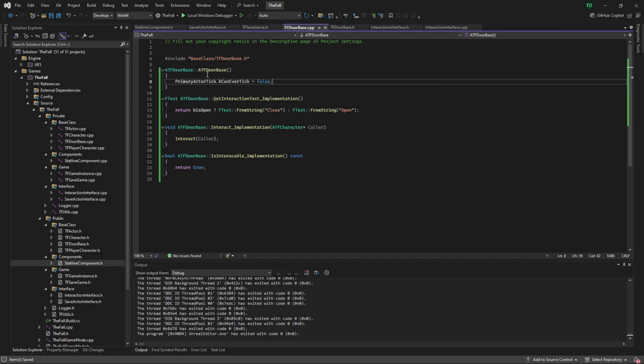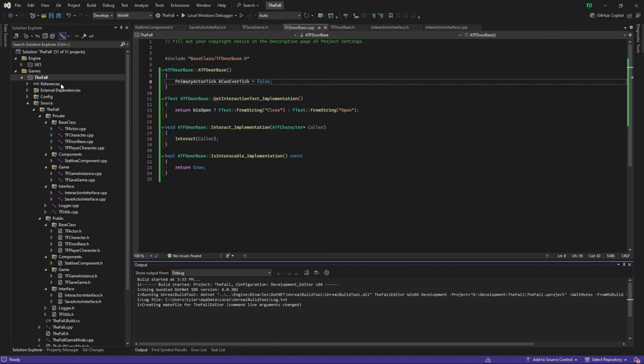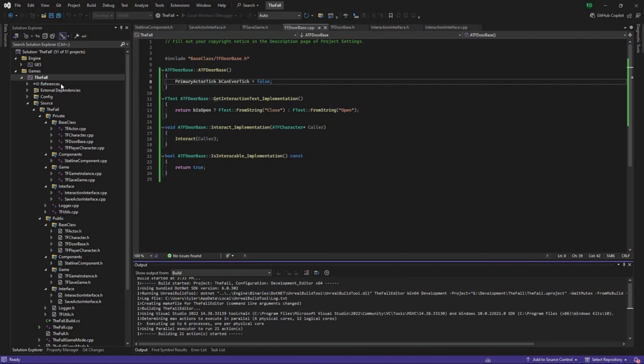And that is also something I would recommend doing. You can do this both through a code level and through blueprints, is if your actor does not need to tick, and what that means is the actor does not need to be told every single time the frame has updated, turn it off. The fewer of those that are around, the better. It is far more efficient. So let's build the project. And I know this episode is running on a little bit, but I will finish this up before I end the episode. So I'm going to pause things here, and I will be back as soon as this has built and I've launched the editor.